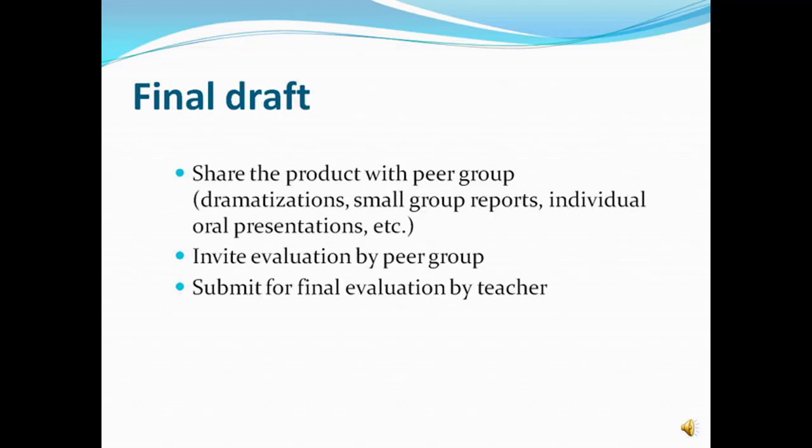The final step is the final draft. They will share this product however it is acceptable, whether it's in a visual format, whether it's in an oral presentation, or whether it's in a written product, or all 3 of those. They can get information and feedback from their peers at this point, but it will typically be submitted to the teacher or the instructor for the evaluation.